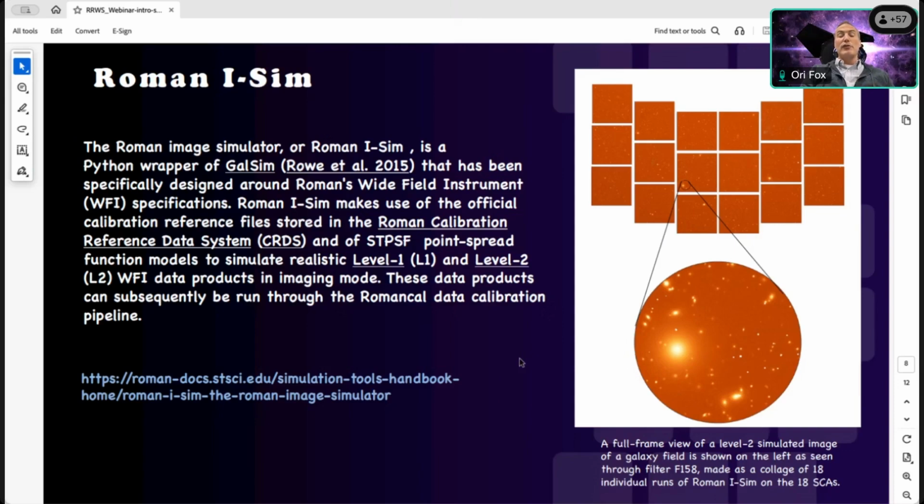The best part is you can actually take these data products and run them through the Roman Cal pipeline yourself if you want to learn how to do data processing and calibration with the Roman Cal pipeline. Again, lots of extensive documentation available online. Here's the link below, and we'll be doing the demo tutorial in just a few minutes.